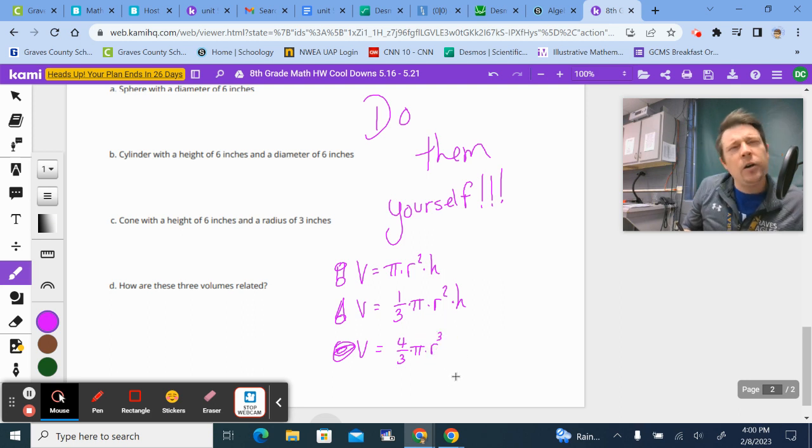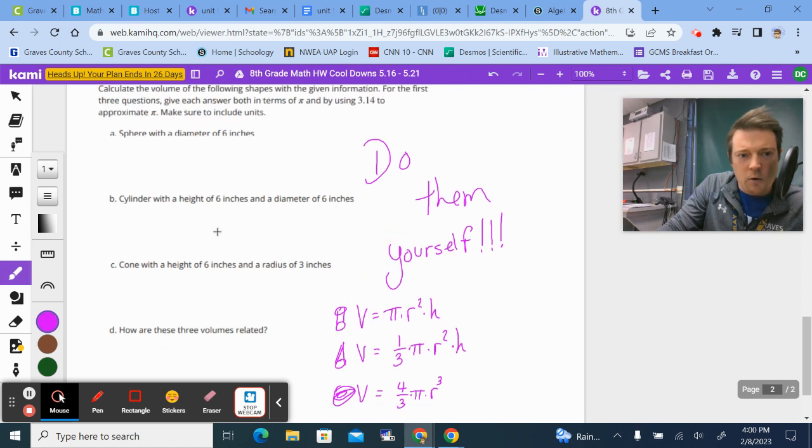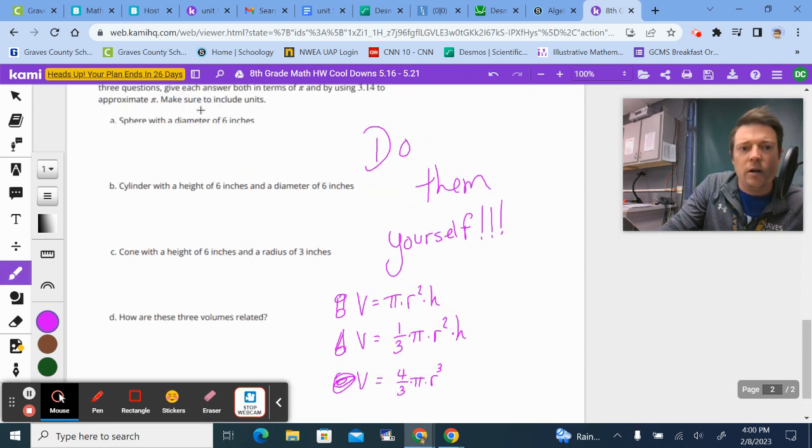Now, if I grade your homework and you do them yourself and copy down these formulas, I'm going to know that you are clearly cheating on your homework and not doing the problems, because I expect 4 different answers here, how they relate to each other and what their actual values are. So don't copy this down. This is me telling you what to do. Maybe you're watching the video or you're copying it. We'll find out whenever I grade these on Friday.